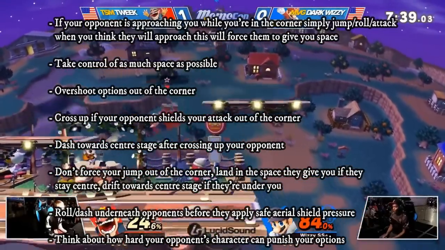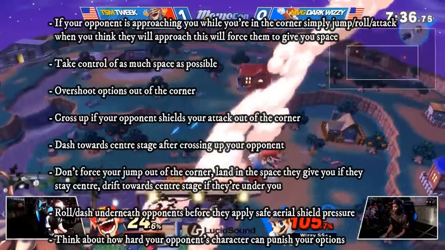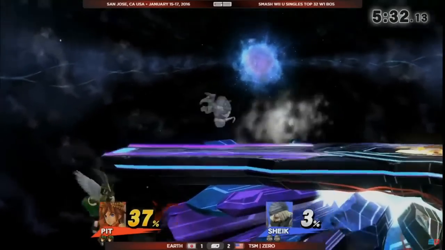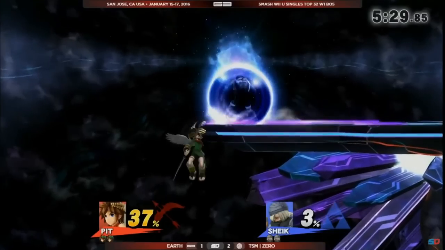Before we look at some examples of top players applying all of these steps, here is a summary of the video so far, so feel free to pause the video to read them all or take a screenshot for yourself. For the first example, we're going to look at the Smashfall King himself, Zero.